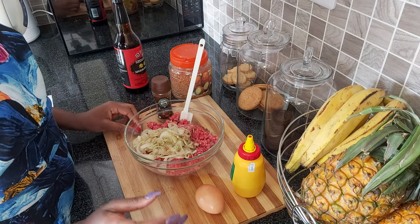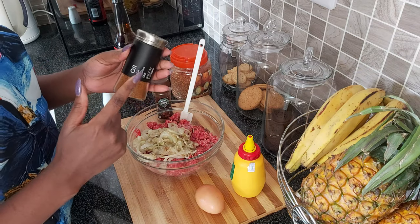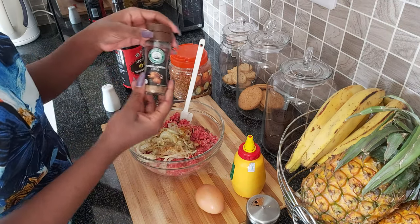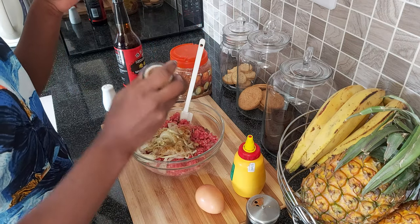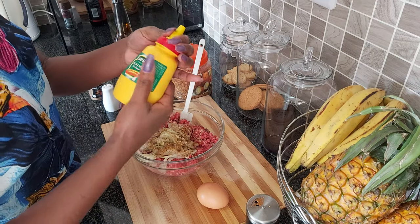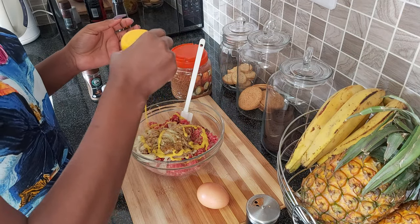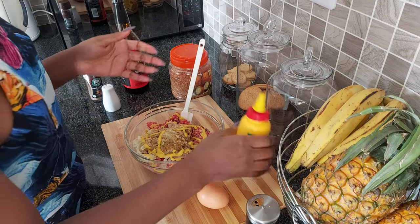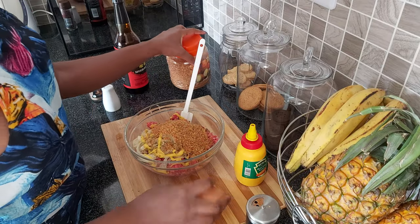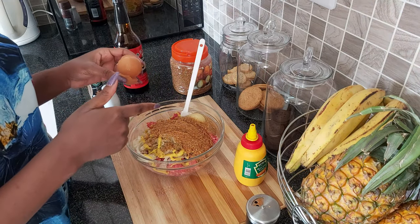So the first thing I'm going to do is put some salt to taste. Then the next thing I'm going to add is this Robertson steak and chops seasoning. Just a pinch is enough. Okay, so that's that. The next thing I'm going to put is the Robertson steak and chops spice, a pinch as well. And then I'm going to put a Royco cube. This is also optional. So the next thing is mustard. Mustard is not optional. Shake well first. And then I'm just going to put like 1 tablespoon of mustard sauce. And then the next thing I'm going to put is like 3 tablespoons of breadcrumbs and just 1 egg. That's enough.